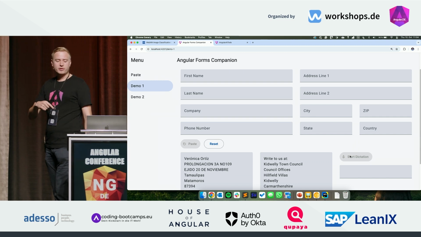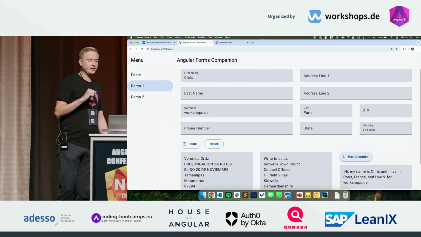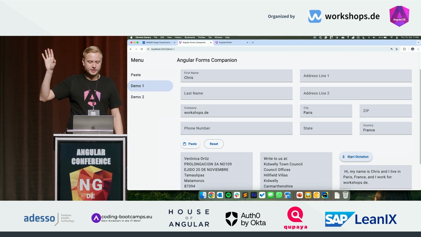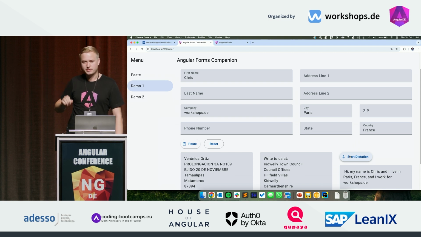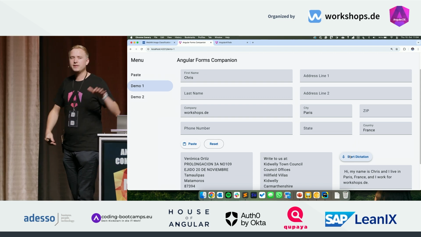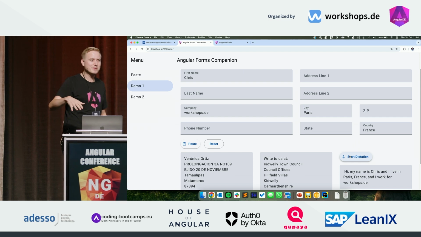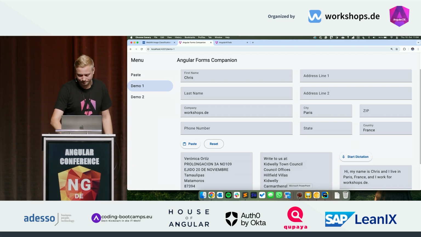Also, the speech recognition is done on device, so we could also turn off the network here, and it has correctly parsed my first name, the company is right, the city is right, and the country is right as well. Again, all happening on this device without downloading a model, because the model was simply there when I installed Chrome.